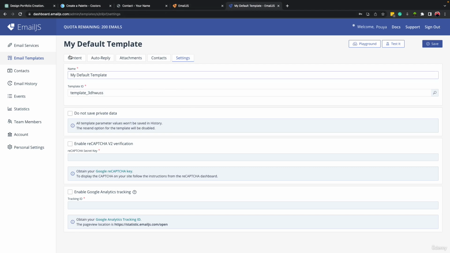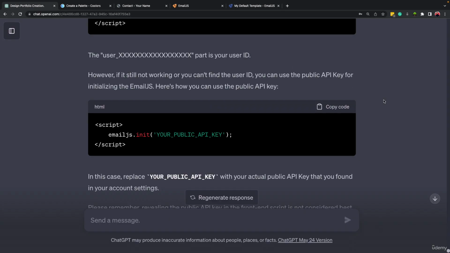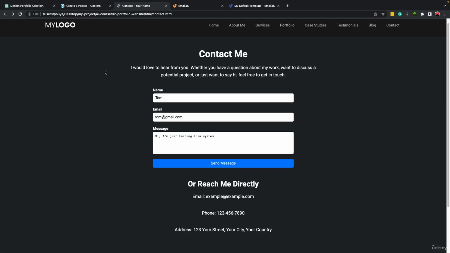But in general, with this system, we can receive 500 emails per day, which I think for the beginning is more than enough, right? So even though we didn't write a single line of code, only with the help of ChatGPT, we were able to create the contact page and the system, and set up the system to send email, all right?